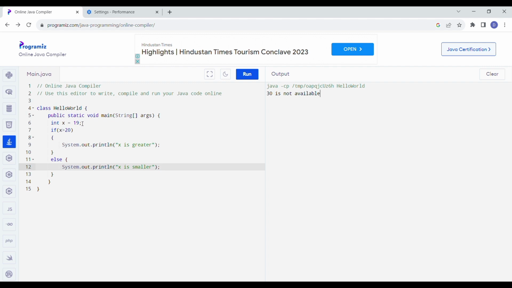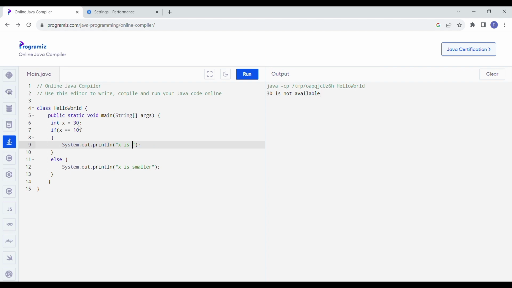Okay, so here we need to change some values. We will declare x as 30. Then we will change the condition: if x is equal to 10, then it will print "value of x is 10".